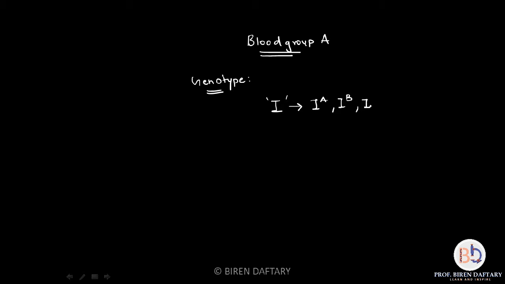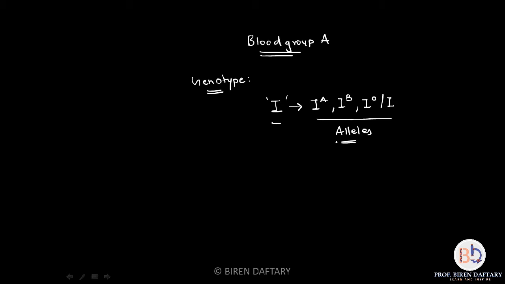Now let us see how each blood group is classified. So let us start with blood group A. Now first of all, we have to write down the genotype of each blood group. While writing the genotype, we are going to use the different forms of the gene, which is I. This gene I is used to denote blood groups, and there are three different types of this gene. One is the IA, second is the IB, and third is the IO or plain I. So these three variations of the gene I are called alleles.